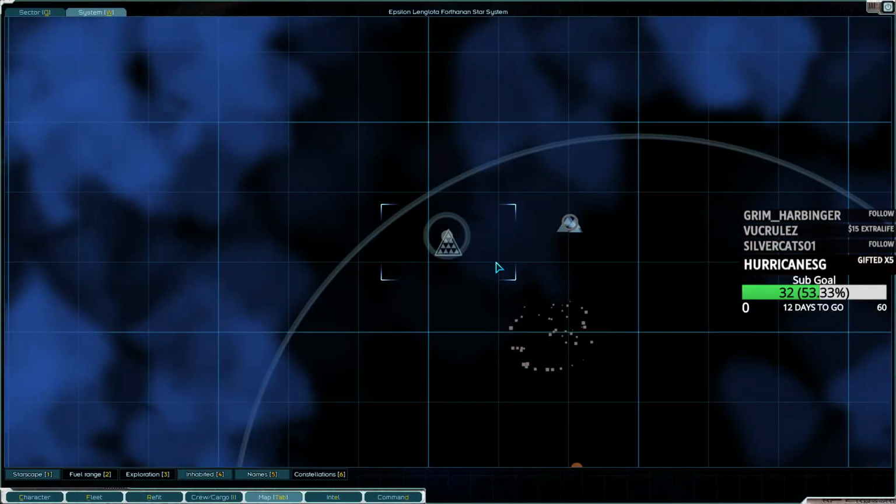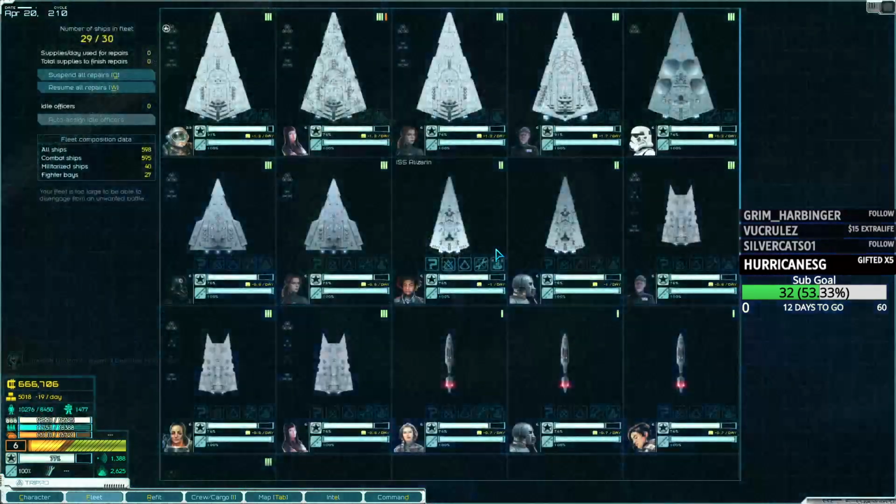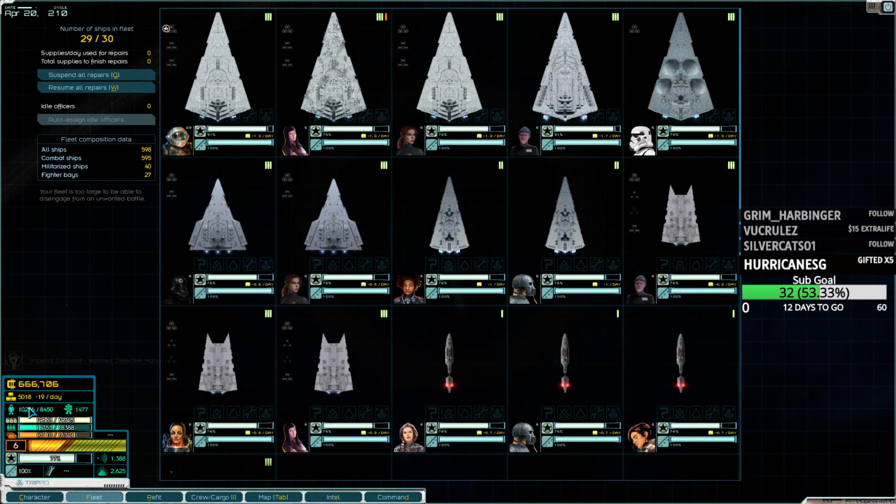Now, we eat up so many supplies per day. Over in the lower left-hand corner here, this number, this 5,000 with 19 per day, this is supplies that you need to keep your fleet up and running. And then you also have fuel when you're going through hyperspace. You don't use up fuel when you're inside a planetary system, but once you go outside of the system, you use up fuel that way. But supplies are always being used.